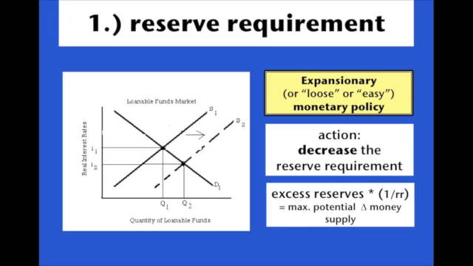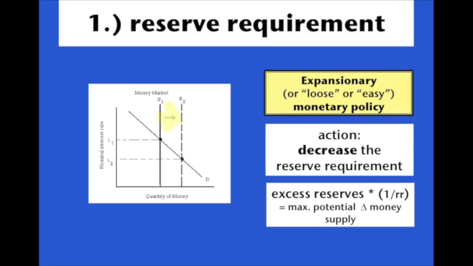Now remember that drawer full of glitter at the loan officer's desk? Every time a loan is made, the magic happens. If there are more loanable funds because the Fed lowered the reserve requirement, then more loans will be made and therefore more new money is created. So the supply of money also increases when we do expansionary monetary policy actions like lowering the reserve requirement.